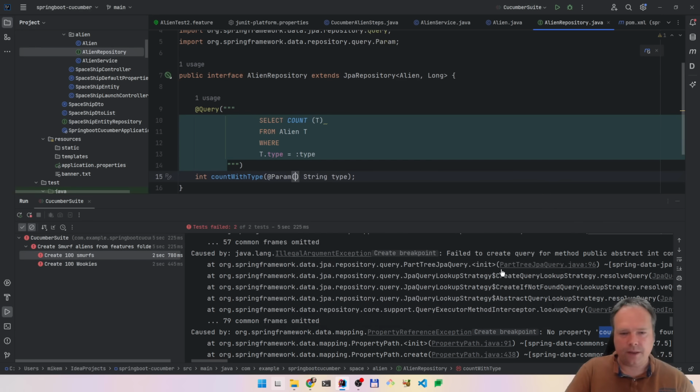Repository query param, then we say type, like this. And then we can actually use the parameter right here. What does it say right here? There's a space right here. Select count t. But maybe we will need an ID.